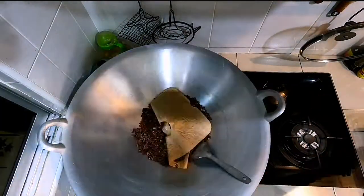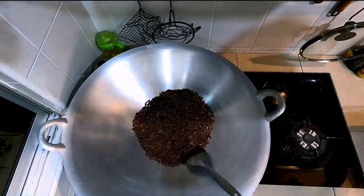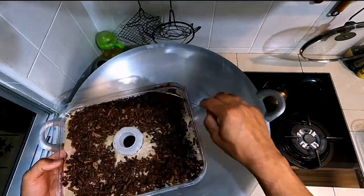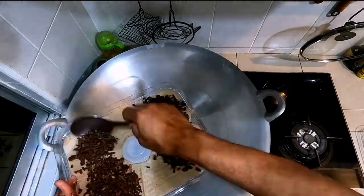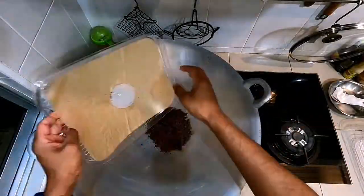Empty out all your trays into the wok and mix it around. Once you've mixed it and redistributed the slightly moist meat, put your trays back with greaseproof paper and start to fill them in again. This time you'll be able to fill them much thinner because the volume of the meat has decreased. On my top tray I can't use the plastic insert — I'll use paper — and now I can use four trays instead of five because the volume has reduced. Put it back on the dehydrator at the same setting and leave it for another four to five hours. The little light-colored bits of meat will be your guide — once everything is uniformly dark and loose to the touch, it's fully dry. As you can see, nothing sticks, and that's a good indicator.